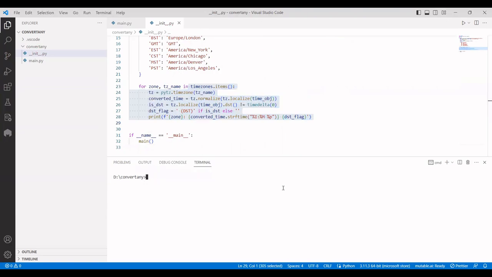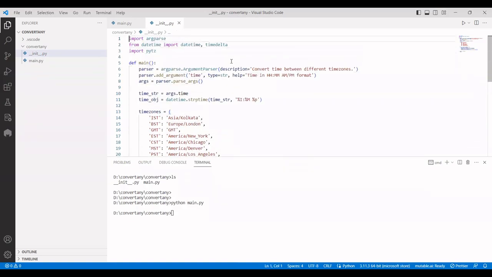Now, first I will go into this directory. To understand it, I will cd into the directory. In the current directory, if I say ls, I have the list of files, which has the main file. This main file I will execute. So python main.py executed. Nothing happened because I didn't give any time. But if I pass some argument, then it will execute.